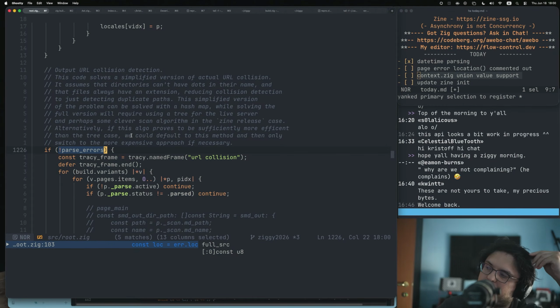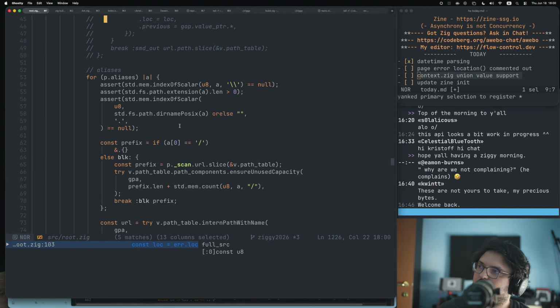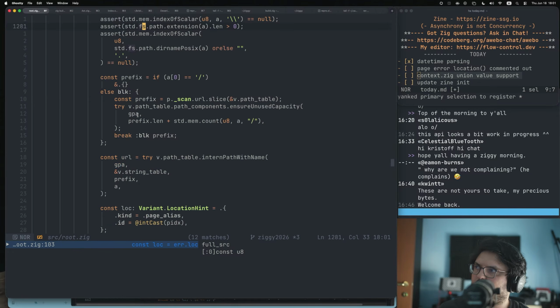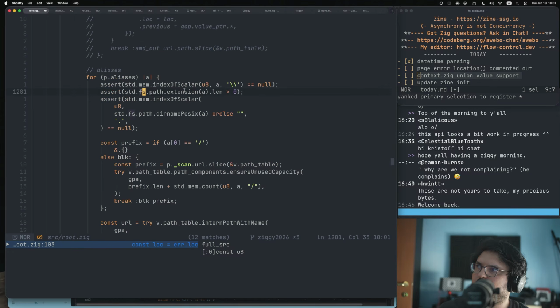We're reporting these errors, and that is what's causing trouble. Because here we're making an assertion: the extension has a length greater than 0.